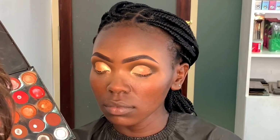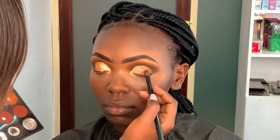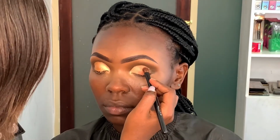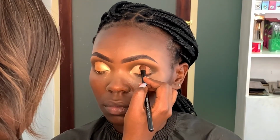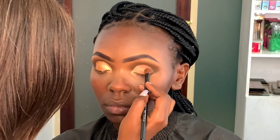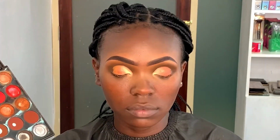So for the first shade, as you can see, it was a little bit of shimmer of a goldish. Now I'm taking my Morphe palette, and then I'm taking that coffee shimmer, and then I'm tapping it on the eyelid. And make sure everything on the eyelid you do is tapping, and when you get the desired shade, you blend it so that you don't see any harsh lines.